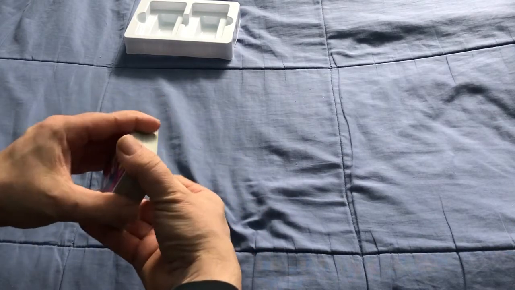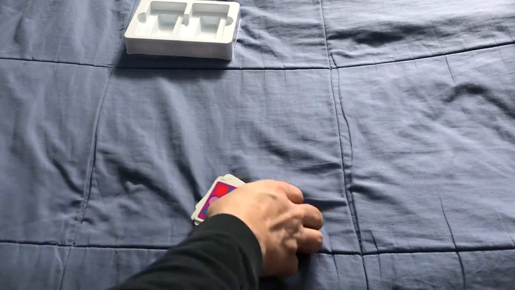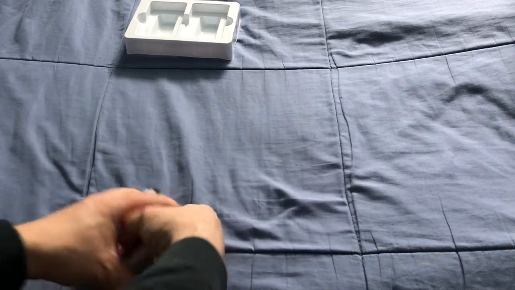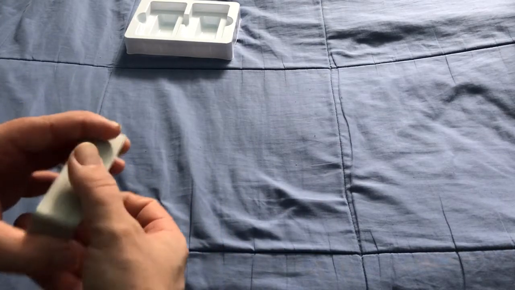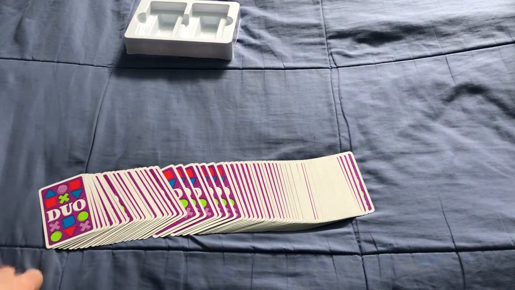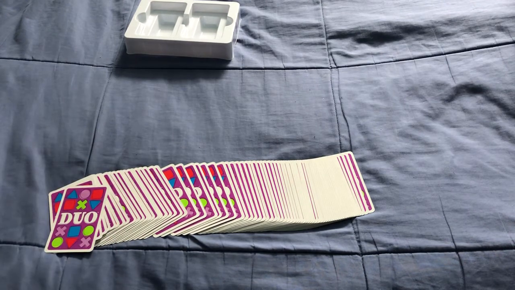If you're playing with more players, each player will start off with 50 points. If it's only 2 players, you start off with 10 points. And every time you finish the game, you're going to subtract points or perhaps add points to your hand. And whoever gets to 0 first is the winner. I will say the quality is pretty decent on these cards.